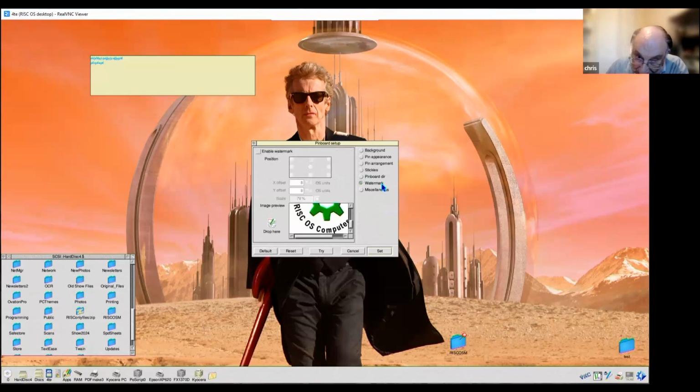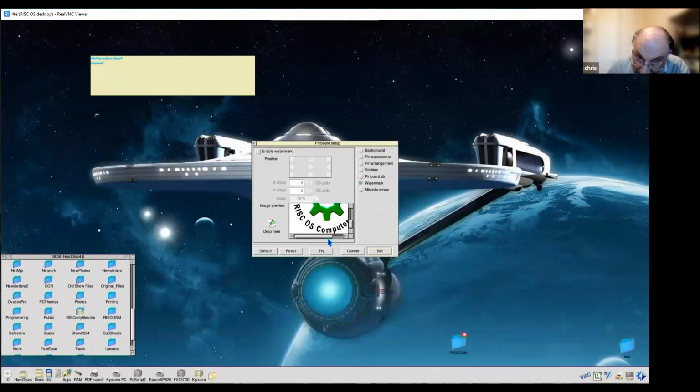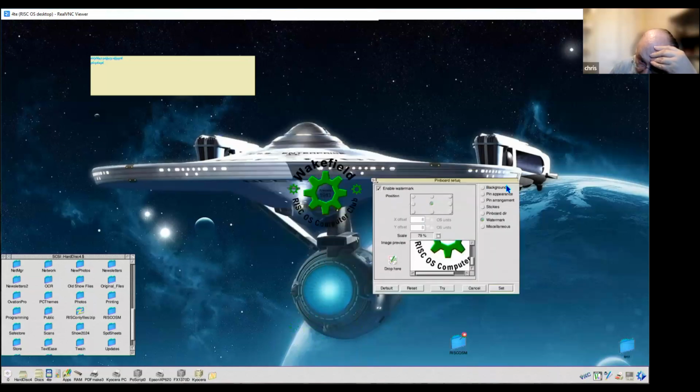Now, another little feature is the watermarks. Now, it happened, I've actually dropped one already in there. Hopefully I've enabled. You can position it in different parts of the screen. So if I want it down there, let's try it, see if it'll work. Yep, there it is. I've set it as 70, no, it's 80%. If I wanted to say put it in the middle, there you are, and now move it in the middle. I'll move this thing out of the way and it should be in the middle.